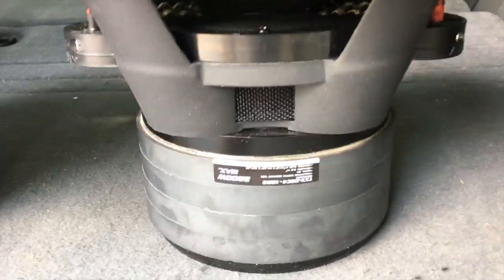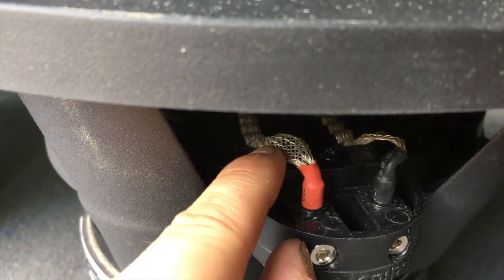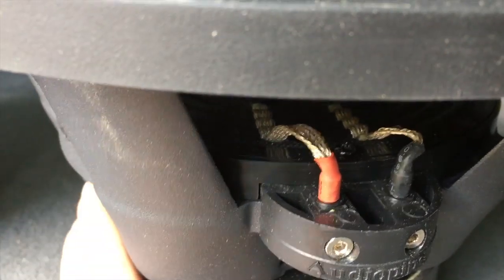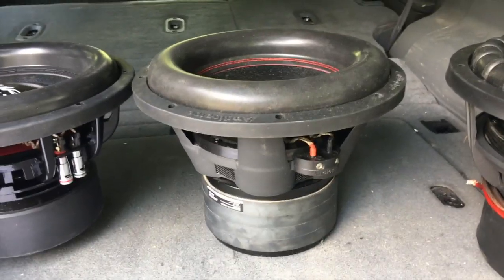And then this just has single tensile leads, but they are the flat ones, which I think are really nice. I mean, there's a ton of wire there. So these things can take a ton of heat. Definitely really great tensile leads. So yeah, really, really great sub.